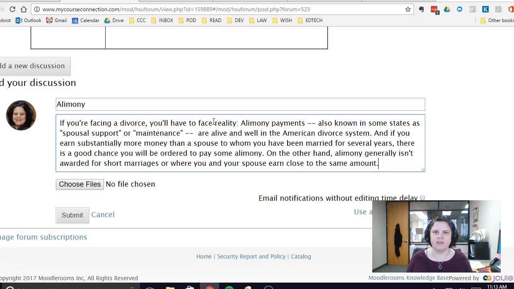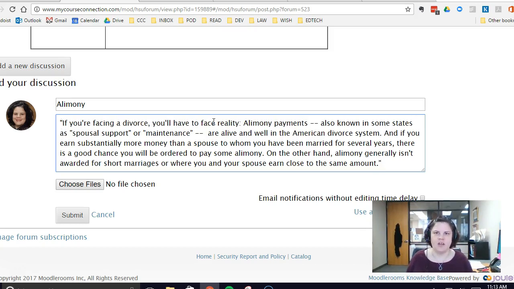The first thing that you need to do, if you are copying and pasting, you must have quotation marks. You must have quotation marks at the beginning and the end of the quote. If not, your assignment will have citation problems. Specifically, it's an issue called plagiarism, and that's when you pass somebody else's work off as your own.